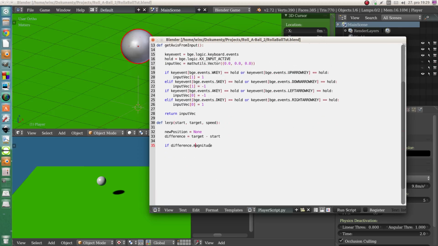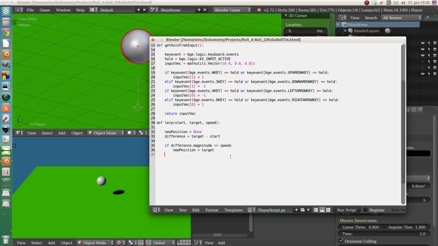We can just use all these functions like magnitude. And if this magnitude is lower or smaller or equal to our speed value, we don't move according to anything. We just set our new position directly to the target. So if we are very close, we don't need to calculate any other motion. We just put it right there, right to the target, and it will end right here.